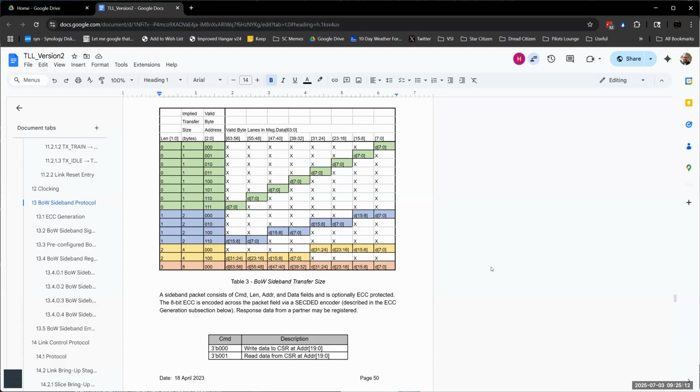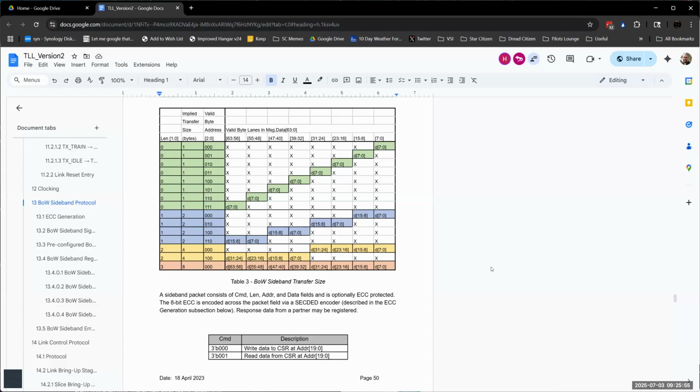But this is for the sideband controller, right? Yes. Basically, this is for the sideband controller where you want to access the sideband related stuff. And assuming you're accessing the far side portion, and you have a register map that is being defined, this allows you to indicate the address that you want to access, as well as the transfer size that you would like to perform.